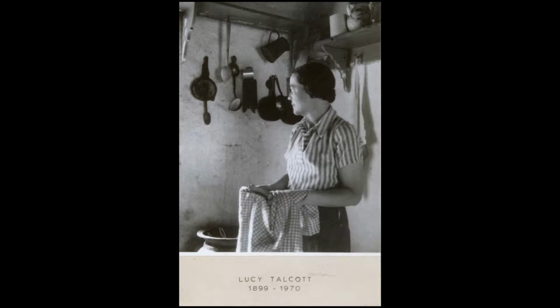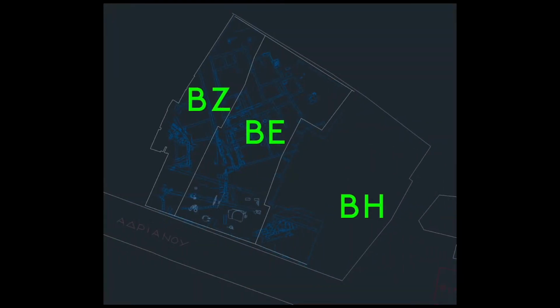Another interesting thing about the Agora is that it was dug in a series of blocks. They had to purchase these blocks and then dig them afterwards. And, of course, the ancient buildings did not always follow the block demarcations.